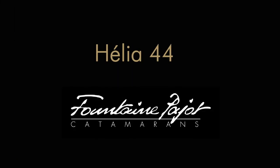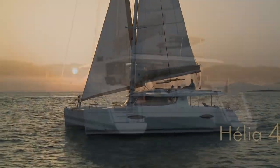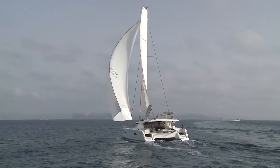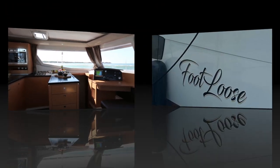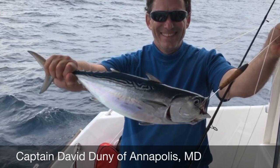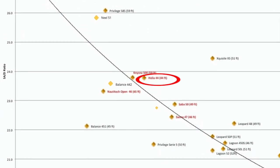Recently, we had an opportunity to get on a Fontaine Pajot Helia 44 catamaran. It's 2016. The name of the boat was Footloose. And what's the best part? It's used — someone else has worked out all the kinks. Mike has owned it for about two years, and the Fontaine Pajot is similar in performance to the Nizna, kind of middle of the road — solid performance.